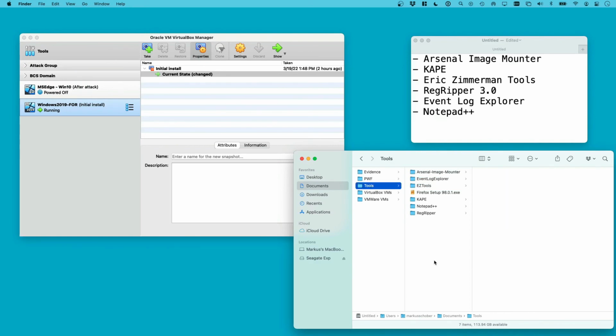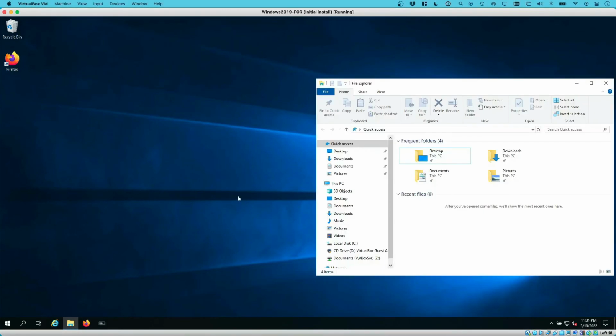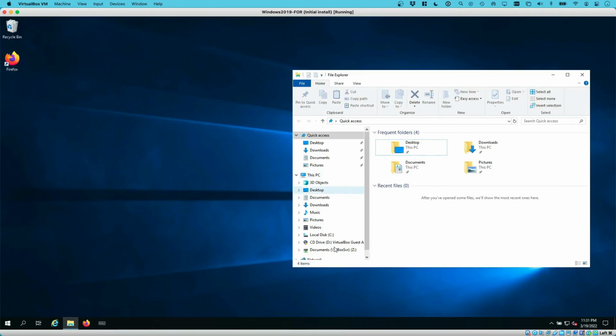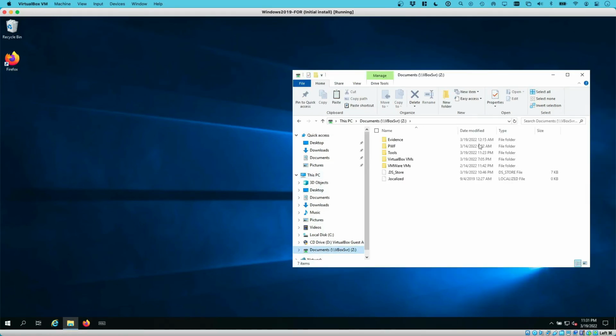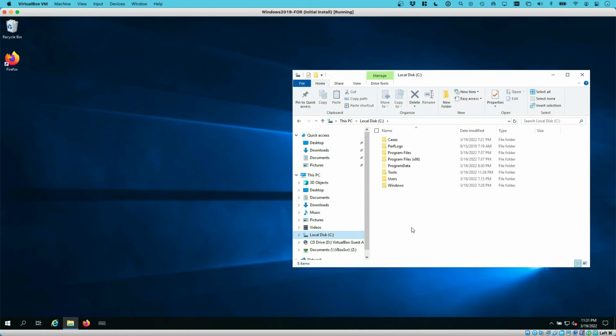So let's go back to our virtual machine, to the Forensic Workstation. If you haven't done so, now it's time to start it up again. And now back on our Forensic Workstation, we can just open up the shared folder, the folder that is shared with our host system, and we can now go into tools and just copy over all the tools that we've just downloaded. So we're going to select them all and then hit copy. And then now on the local disk, we have our tools folder, and copy them into tools.